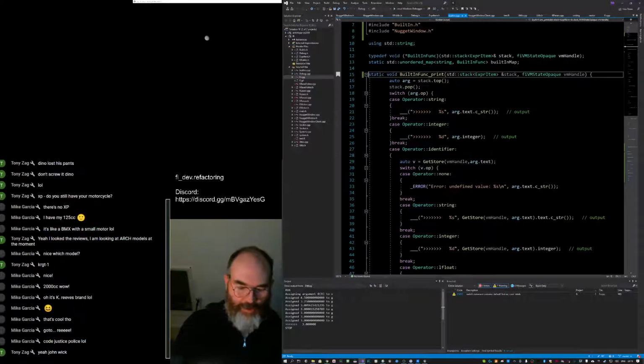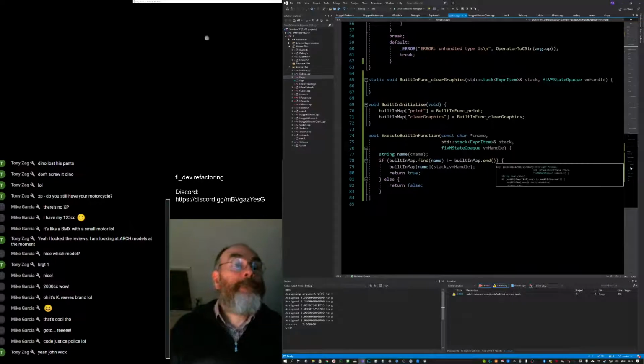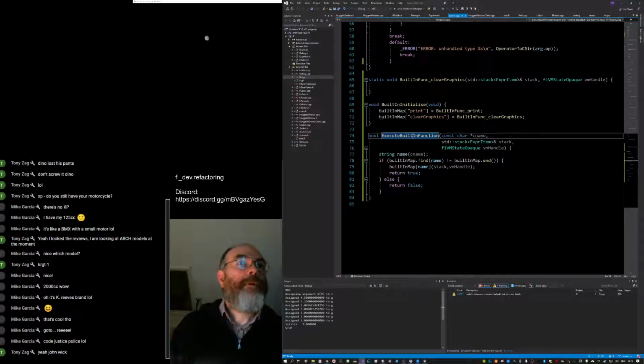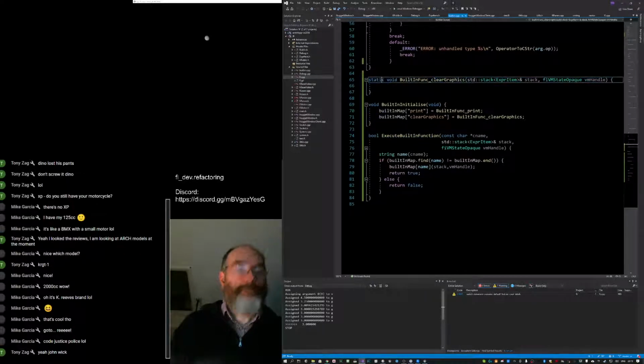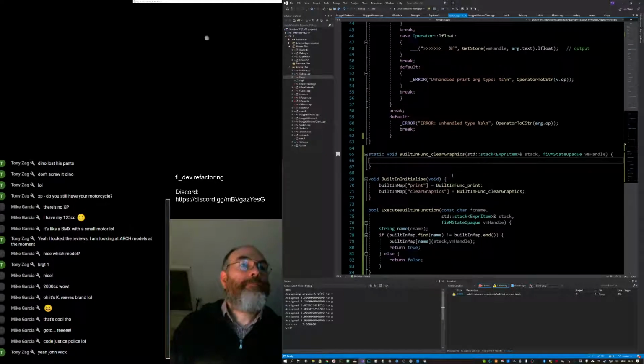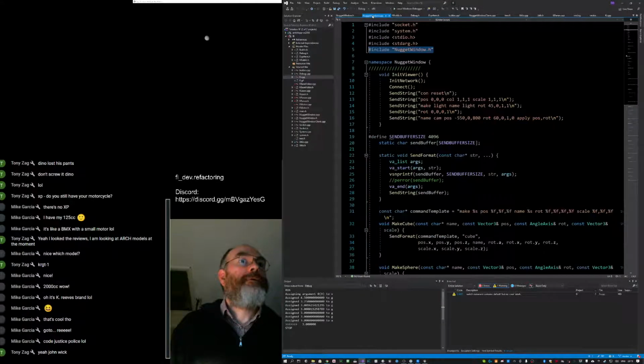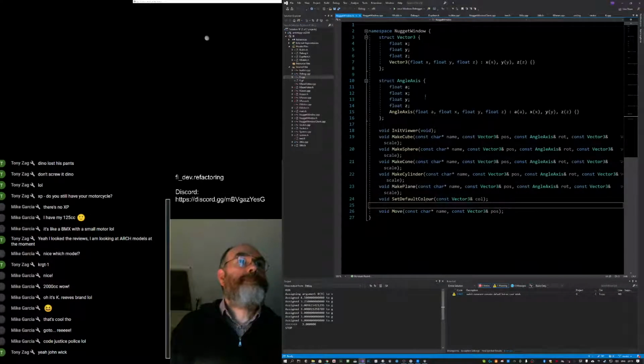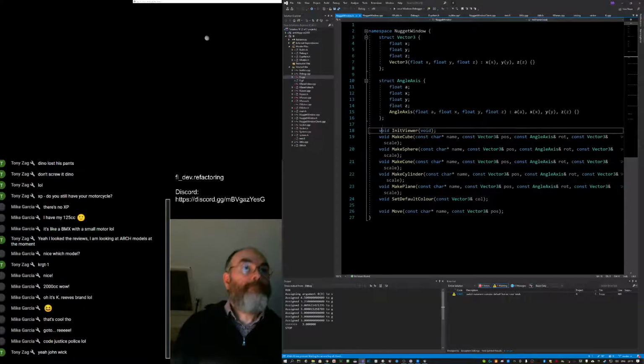Our next bookmark. I'm going to remove this bookmark. Oh, yeah. So, oh, this is straightforward. Up here, I'll make a cube.